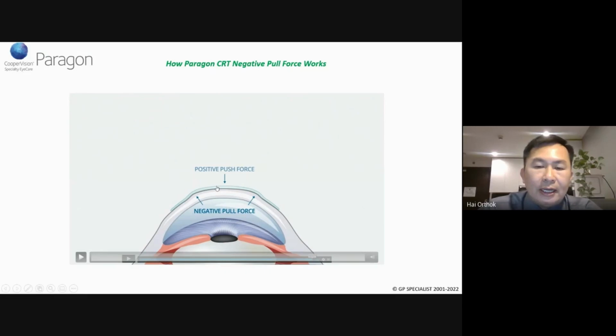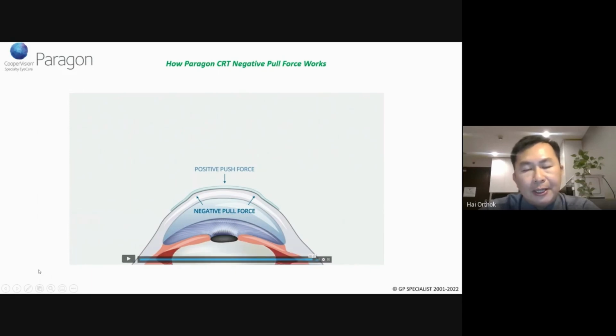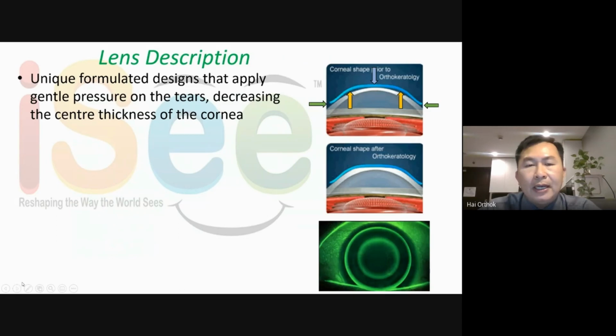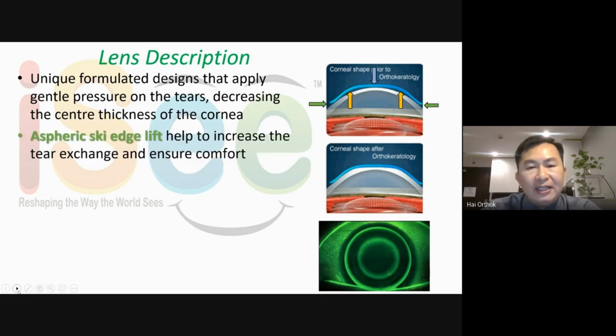We show the video to tell you that the reverse zone is a very important area in this method, and we want to focus on safety in Ortho-K. In a later lecture you will see the most important zone that many people do not pay attention to is the reverse zone while treating with Ortho-K. So in providing Ortho-K treatment, we should know the lens description very well and compare the design of the lens. I will show you clearly on the next slides.